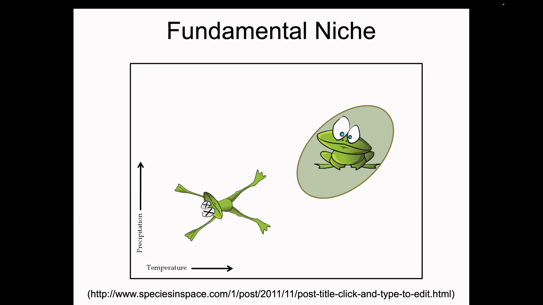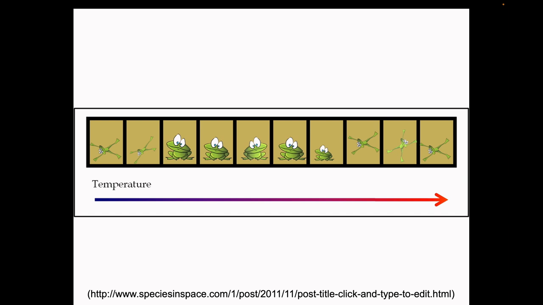Well, one thing you could do is grow the frog, or the particular species, across a range of different temperatures, ranging from very cold to inhospitably hot. And you could record the temperatures at which the frog doesn't die. So that would show you the realized niche for the frog. You could do the same thing with precipitation. You could keep different members of this particular species in very wet conditions and very dry conditions, and record the conditions under which the frog doesn't die versus when it does. So this range of precipitation conditions here is the range of precipitation conditions that are its fundamental niche.